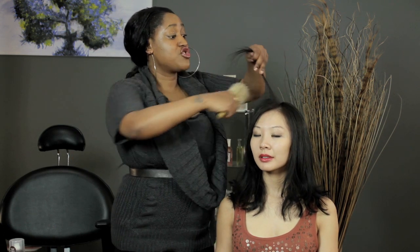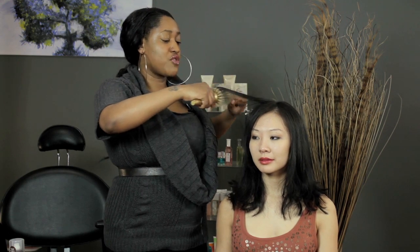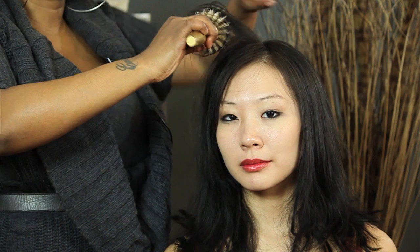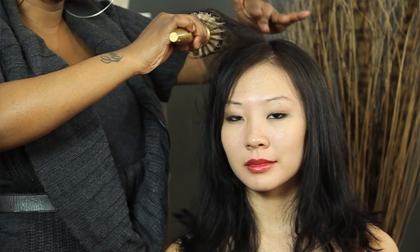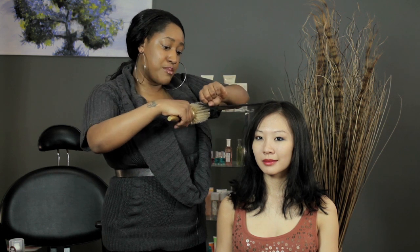If you want to put some body in your hair, then you would use a round brush, and then you would go underneath like this, and then you would do this motion with your blow dryer. With a round brush, as you get to the bottom, you can just roll it on up and then create some more tension. That way, that makes sure that you get the roots straight and that you also smooth through the hair and create some bends.